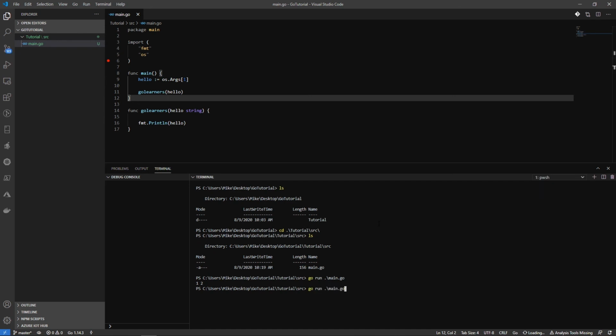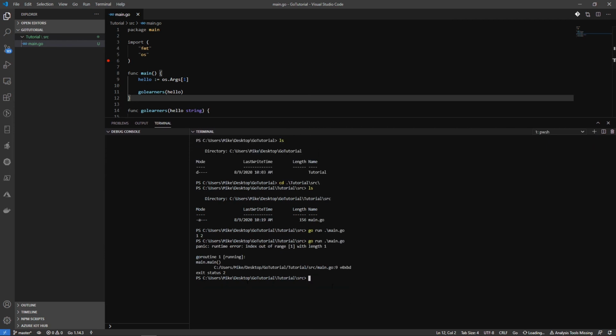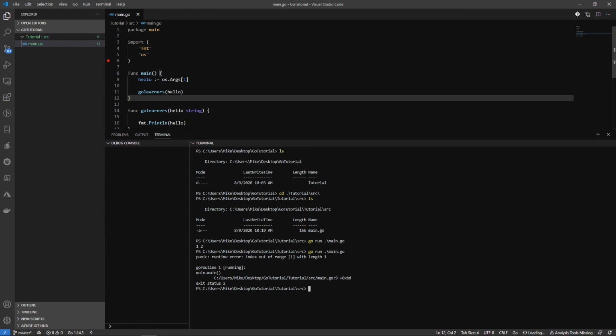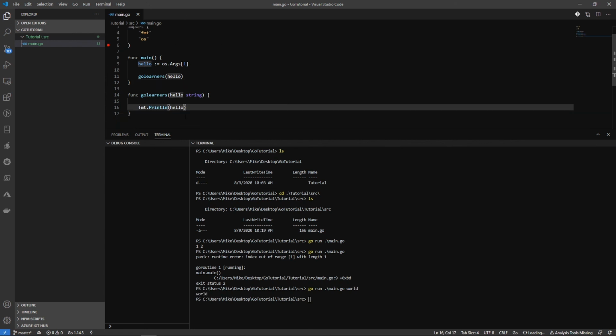So now what happens if I run go run main.go? Well, we're going to get an error, and it's going to say main exit status 2, and it's essentially saying that it's out of range. So what does this mean? Well, it means because we have one parameter that we're supposed to be passing in at runtime, and we're not doing that. So if we do this and we say world, now we see that it prints out world. Or better yet, we could say hello, comma, run that again, and then it's going to print out hello world.